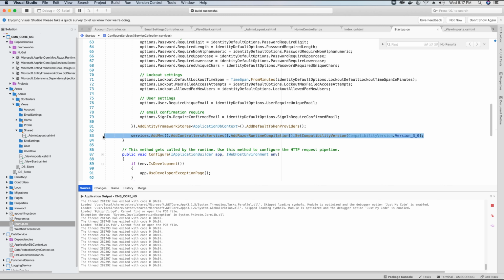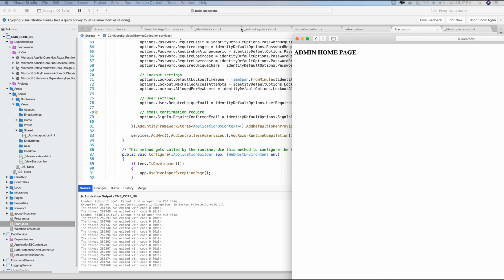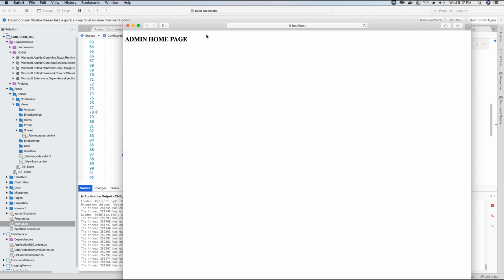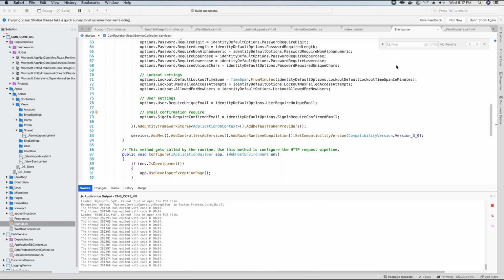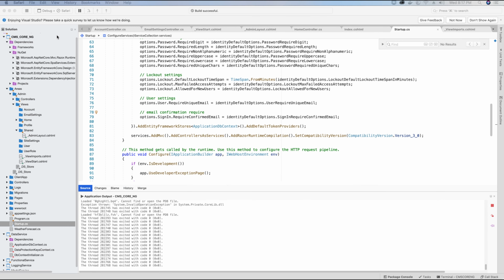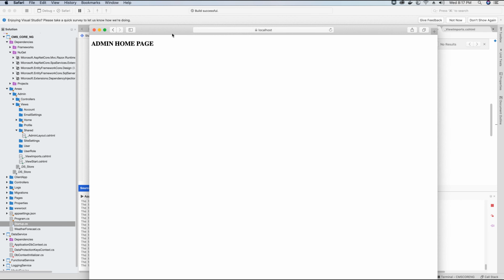I'll leave this code in the DevOps repo so you will have access to it and you can change it accordingly. So now that should be it for this video tutorial. What we learned in this video tutorial was we created an admin area, we implemented the Razor runtime compilation service so that we can see changes when we refresh the pages. We created the controllers and the views for the admin area. We have not yet created the views, but we have just created the structure. We will be creating each view and each controller in detail in every upcoming video that we are going to do. So for now, this should be it for this video tutorial.